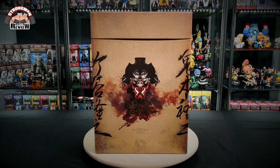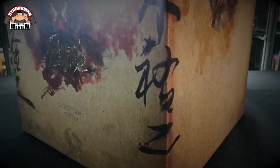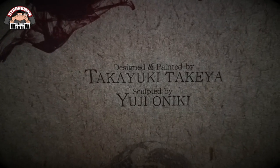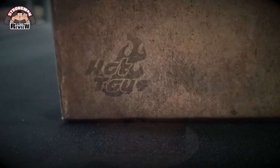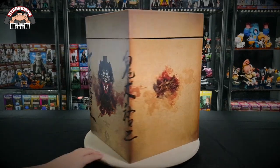And right on the front of the art box, of course, on the left and right, you will see the Japanese artist responsible for this design. This design is painted and designed by Takayuki Takeya, and the sculpture is sculpted by Yuji Oniki. And with every Hot Toys, be sure to look out for the decal at the bottom left. It says Hot Toys. So when buying this item, please make sure you go for the correct decal before you buy a counterfeit product.